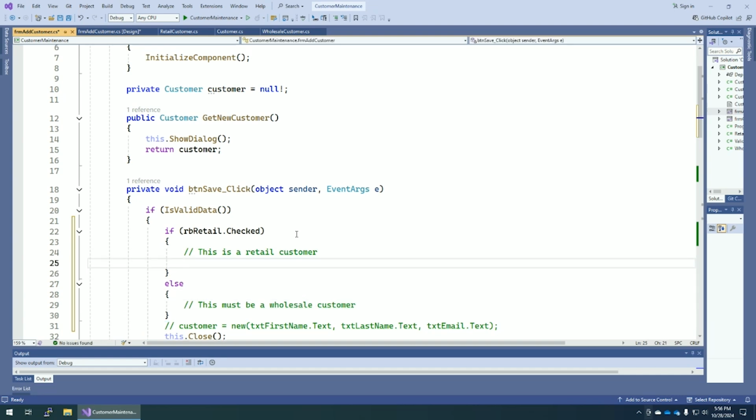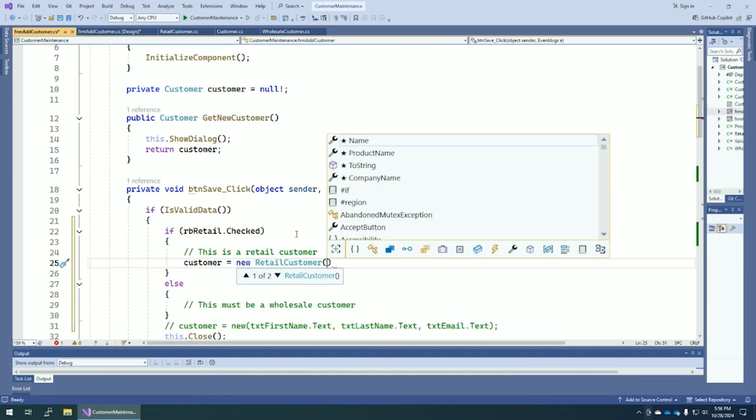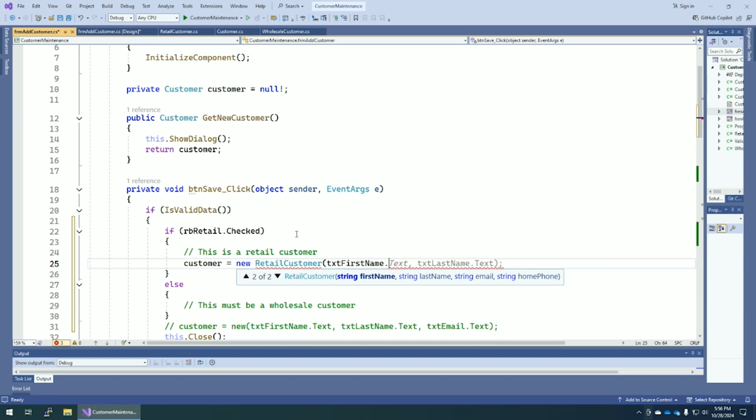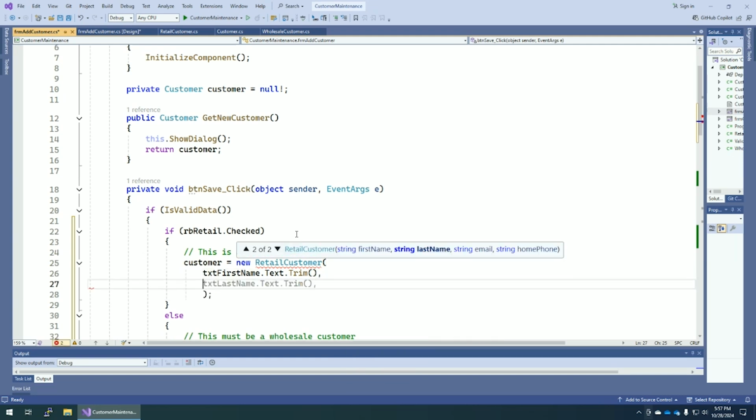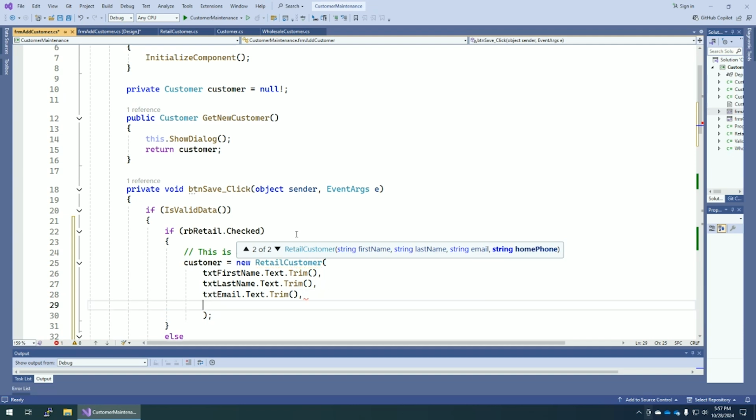For a retail customer, I'm going to say customer equals new RetailCustomer, and that takes in txtFirstName.Text.Trim. We want to trim all our input, and I'm going to put this on multiple lines so we can see it all. Last name, email, and then txtCompanyOrPhone.Text.Trim.